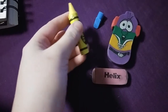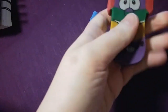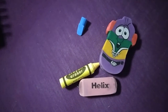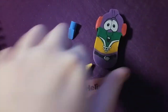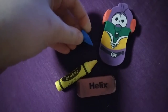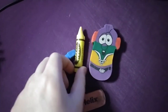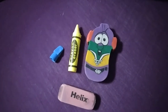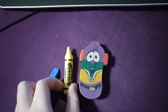Like, I got this one as a prize. They're the fun, giant eraser caps that you get on novelty pencils, novelty erasers, typical eraser cap. So yeah, they do pretty much your basic job of erasing. They produce a lot of shavings, but they do a very good job at getting rid of stuff.